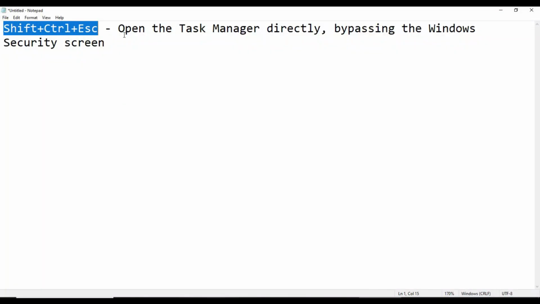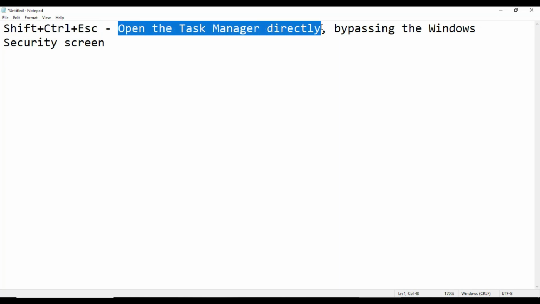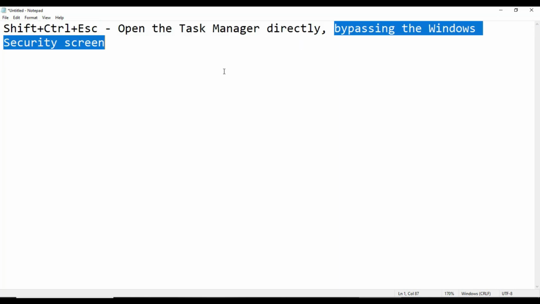Shift plus Ctrl plus Escape, open the Task Manager directly, bypassing the Windows security screen.